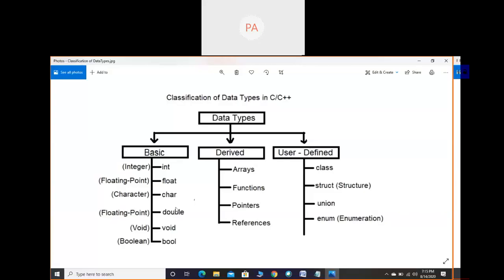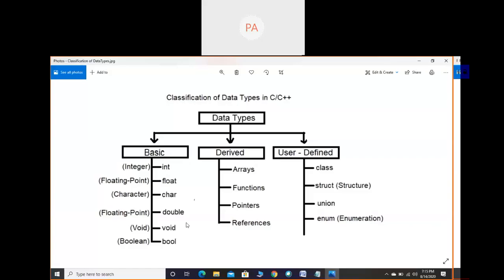For example, in some cases we will get a recurring value like 0.33, 0.66. You can take 6 values, say 10 values, like that. So the double keyword is used to represent a floating point number only, but a much bigger value than float. Okay. Then comes the void data type. In the previous classes, for the main function we have written void. The meaning of this I will tell you in the functions chapter.